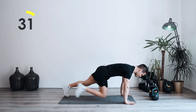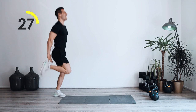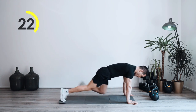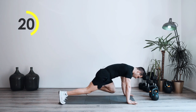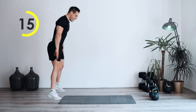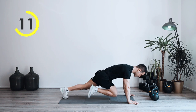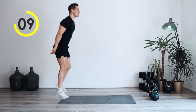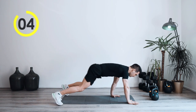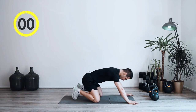Coming to the front. 1, 2, 3, 4. Switch back. 4, 3, 2, 1. Coming to the front. 1, 2, 3, 4. Bring it back. 4, 3, 2, 1, come on. To the front, engage the core. 1, 2, 3, 4. Bring it back. 4, 3, 2, 1. Come on. Front. 1, 2, 3, 4. Great job.